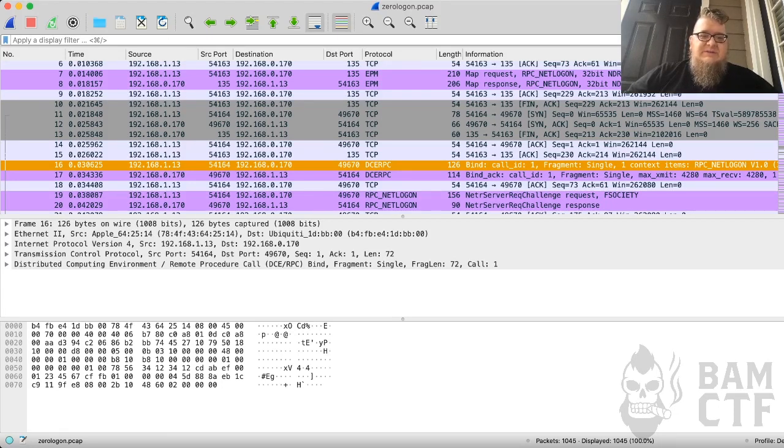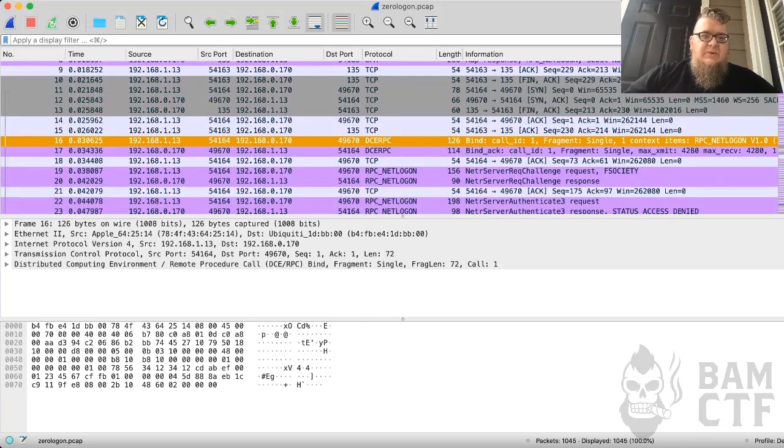In this case, we can see we've got port 54164 and port 49670. 192.168.1.13 is the attacker, and 192.168.0.170 is the server we're connecting to. After connecting to port 135, we're then told by the server to connect to port 49670, and that's where all the rest of the traffic for this particular connection occurs.